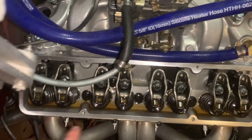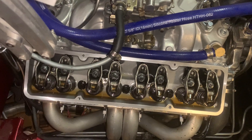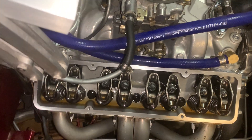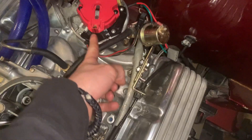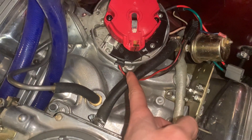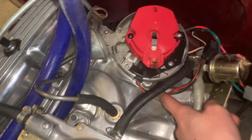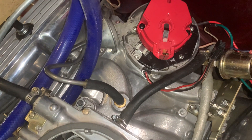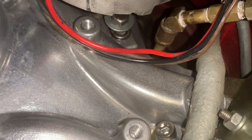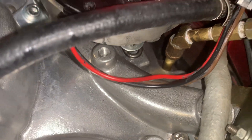I've primed everything — you can see oil everywhere. I'm going to hurry up and put this valve cover on and drop in the distributor, then put in the battery and see if it'll turn over. By the time you get done lining this up the way it's supposed to be — I think that's how it was before — all my markings are lined up. The one marking that was here got erased, so I'm not 100% sure I'm dead on, but I think I'm really, really close. Screwing that bolt in and putting it all together just takes forever.